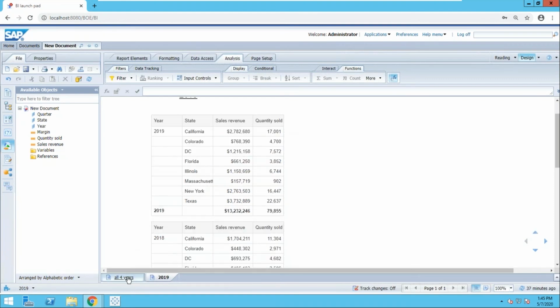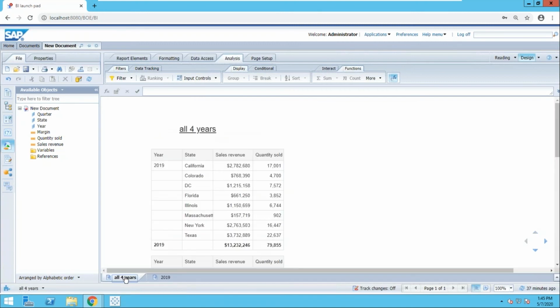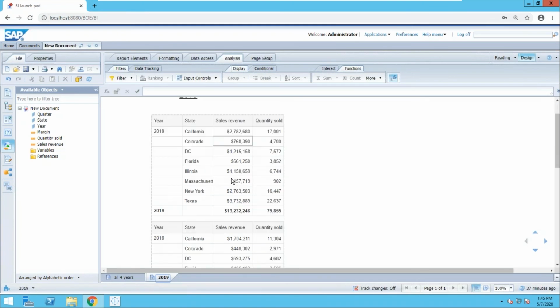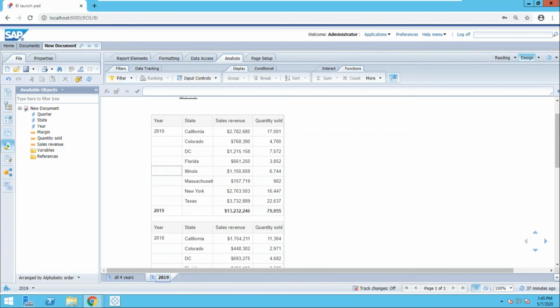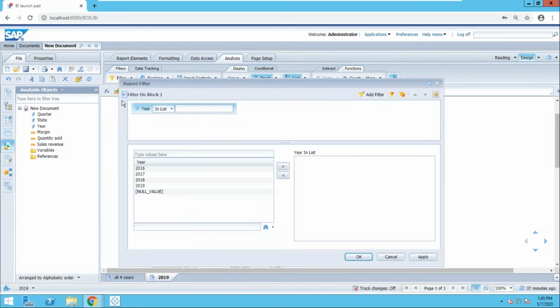So the all 4 years is kind of a general report with a standard set of columns, but the 2019 can be that plus some additional columns, or I could remove them and so on. The problem is I'm seeing more than 1 year. Oh, that's easy enough. As I highlighted earlier today, if I highlight the year column and select the filter button, it comes back with the filters.